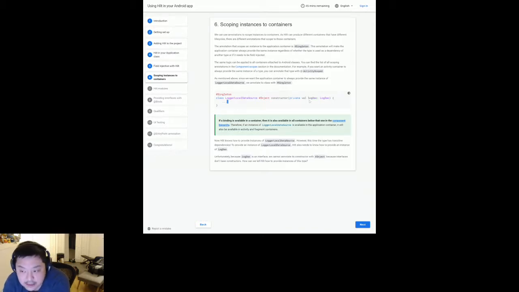But frequently when you are accessing your data models and your information out of the repository, your repository may be an interface in and of itself, or the service rather might be an interface and not a concrete object. So in this case, how do we tell Hilt to provide instances of this type?